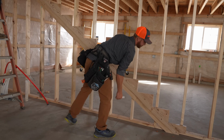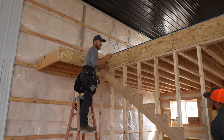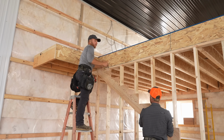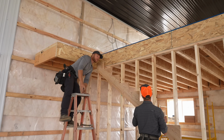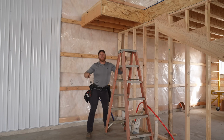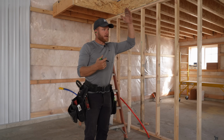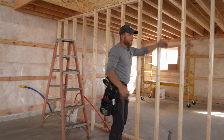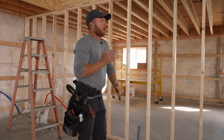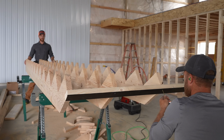So something that we always try to do is, this is gonna get drywall, and we don't wanna put our stringer right against this stud frame, because then the drywall guy has to cut around every tread. So what we're gonna do is we'll space it off. We'll use some scrap 3/4 board. Then he can run his drywall right behind our treads and it just looks a lot better. So, okay. Just hold that there for a sec.